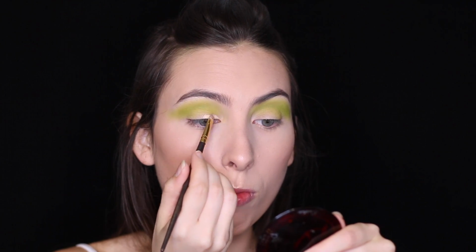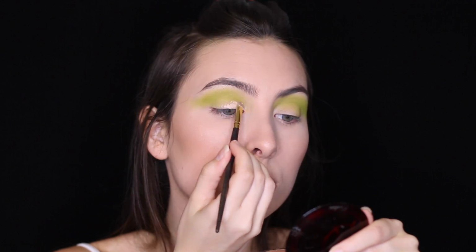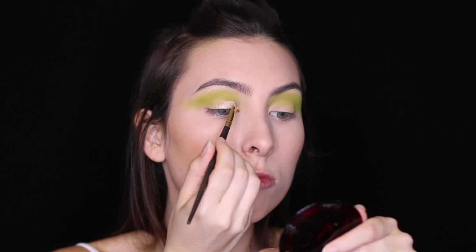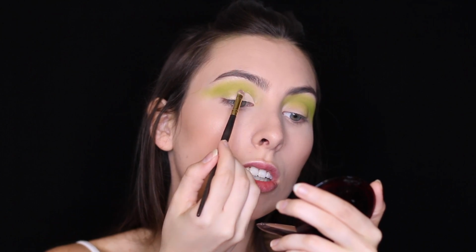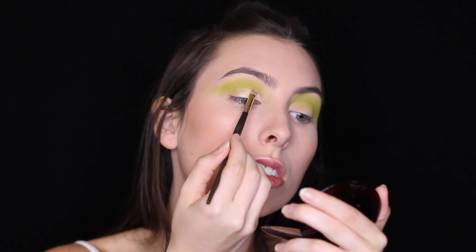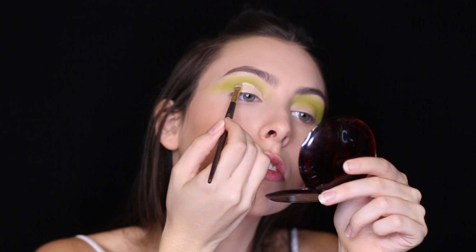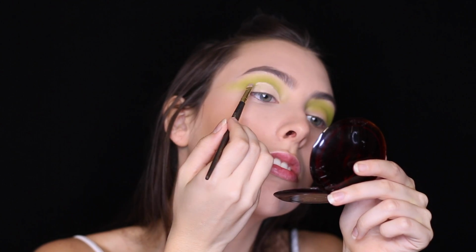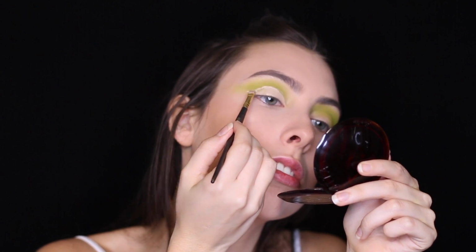So I'm just going to take some concealer and a flat brush, and I'm going to cut my crease. Take your time doing this, guys. It makes all the difference in the world. So we're going to cut the whole entire lid, and then as we were winging out the eyeshadow, we are also going to cut that part, still leaving the wing, but this will allow us to put the actual winged liner there.